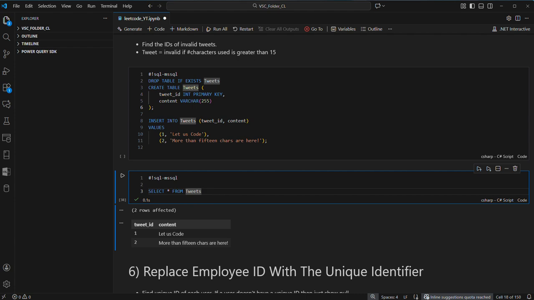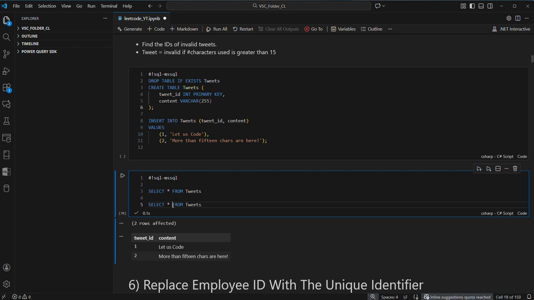So converting that to SQL logic, breaking it down, what we need to do is count the number of characters within the content column, each row, and if it's greater than 15, then we have a problem. If it's less than 15, then it is okay. The way that we will do that is using the length function. Length or len depends on what dialect you're using. In my case, I'm using Microsoft SQL, so I'm going to use len. But I know in MySQL you will need to use the length function itself. I'll keep that as a point of reference.